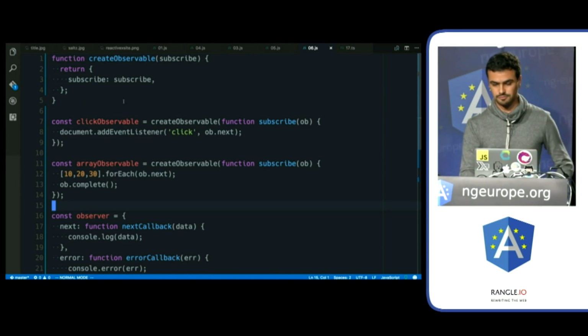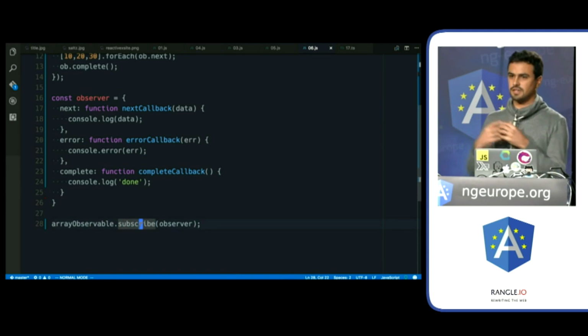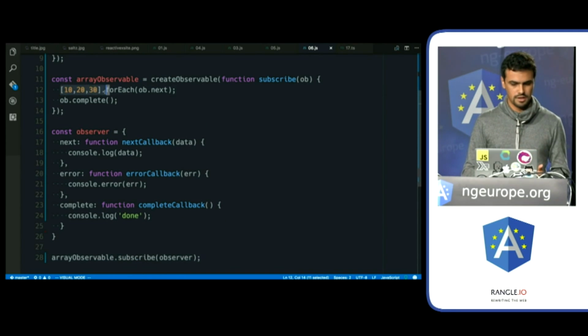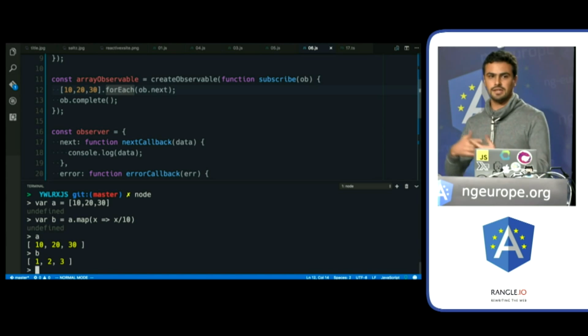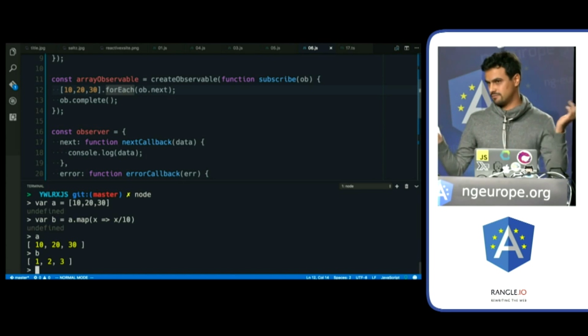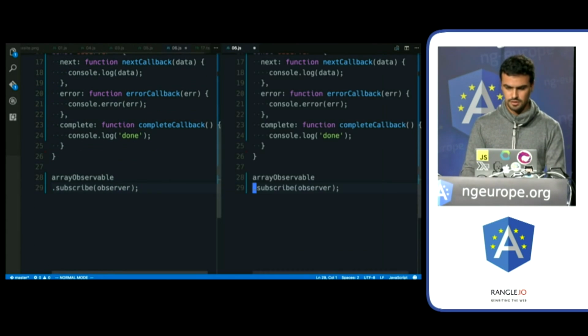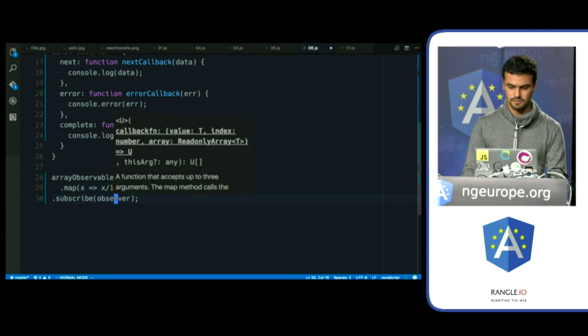So I just saved a few lines of code. Okay, so what did I gain with all of this? With this array observable, we say give me data from this array observable, deliver it on the observer, and you get stuff like that. But we had this array there, and we know that arrays have nice stuff such as map. So you can do 10, 20, 30 as array A, and then array B is A.map, get each of those X and divide them by 10. So A is 10, 20, 30, and B is another array where each item is divided by 10. It's important to know. With observables, we kind of lost that. Now we can't really do that, right? If we try to do that, what happens?